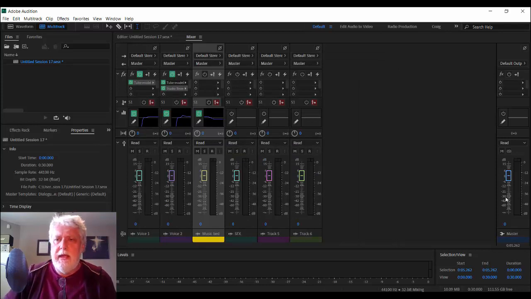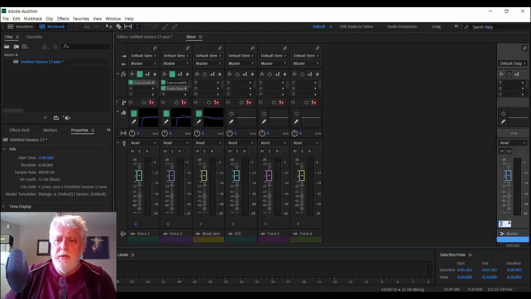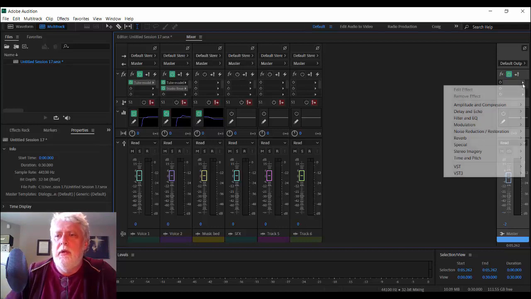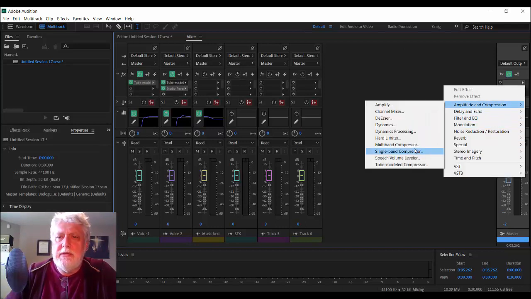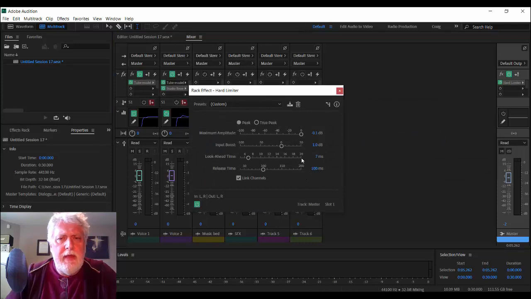I also know that when I mix something, I usually have to turn the master volume down by about 2, and maybe I want to put a hard limiter on that as well, just so everything sounds the way it's going to sound, loud and punchy.